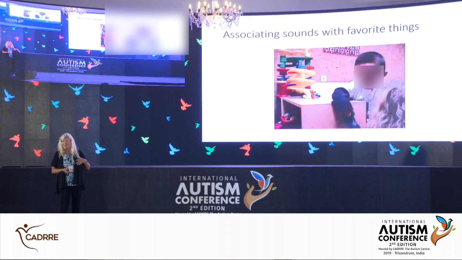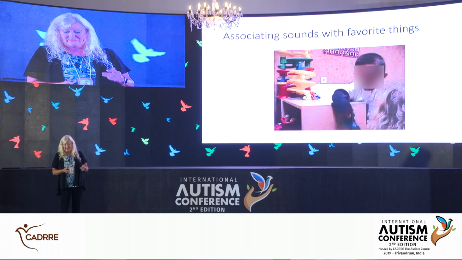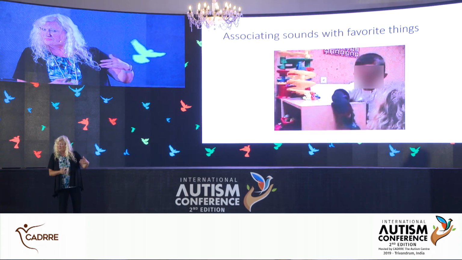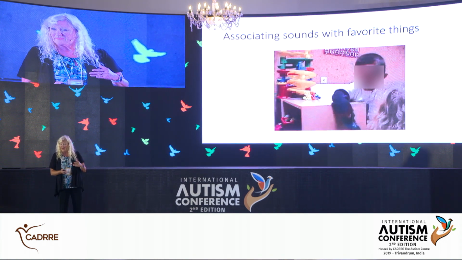So then he starts making the sound, right, that I made when it was associated with his favorite activity. And it's kind of like this dance, right? So what did I notice? All right, he likes the train. What can I make up that's meaningful and make myself part of that?